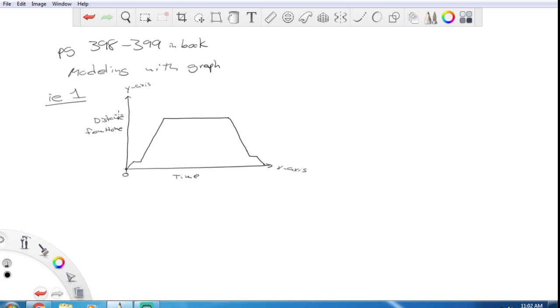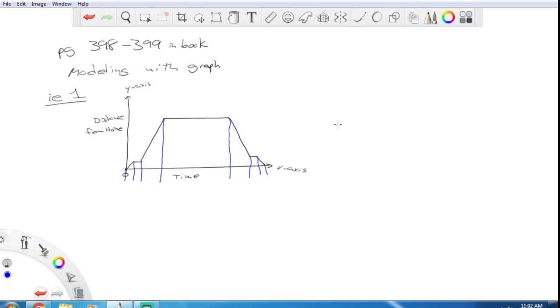So right away we labeled our axis, our y-axis and our x-axis. And we're going to show what's happening on each segment of the graph. And if you look at it closely, I'm going to pick a different color here. But you can see that between 0 and whatever time this is, you have like one segment. Between whatever time that is and this segment, your graph is doing something else. And then this here is an important point. Your graph is doing something else between these two segments. Your graph is doing something between these two, and finally till the end.